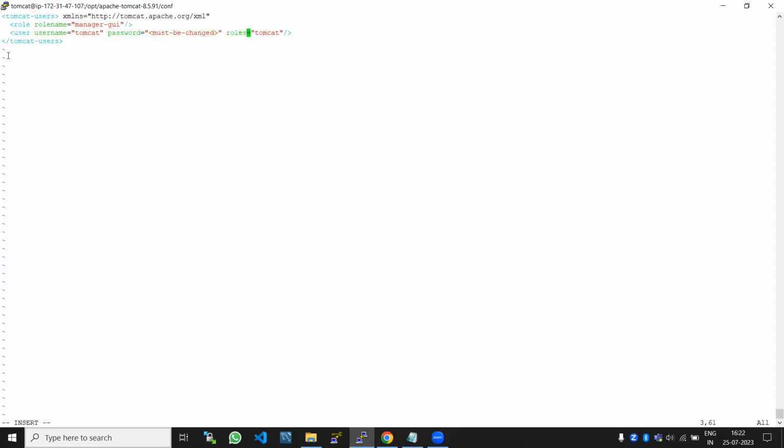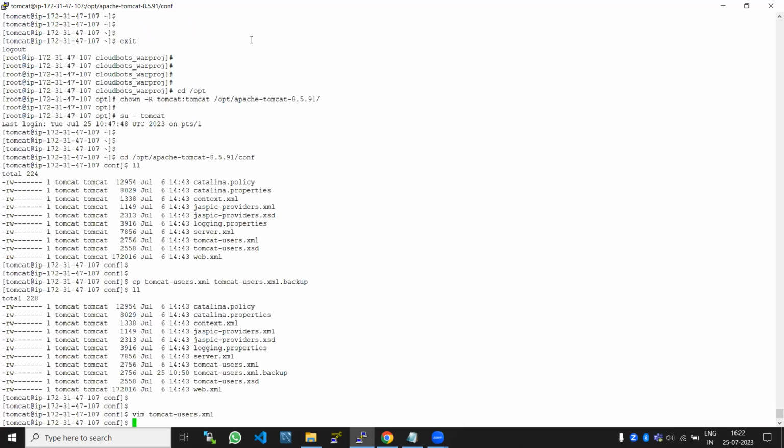Again here the roles is manager-gui. And now here the password I am giving as tomcat manager, and the username is tomcat manager. Same username and same password. So let's save this.